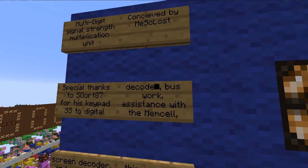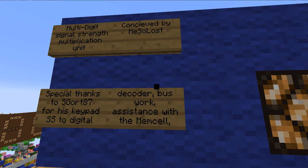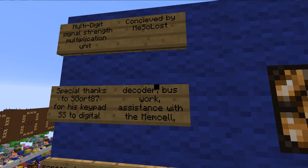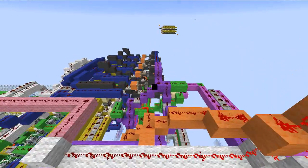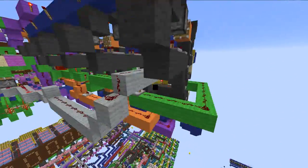yes, this is created by Me So Lost. That is me. I've used the same name for years, so if you see Me So Lost or Me So Lost 420, that is probably me. I've had a couple of pieces in here made by my friend S Gort 87, he did the keypad. He also did this lovely analog register.